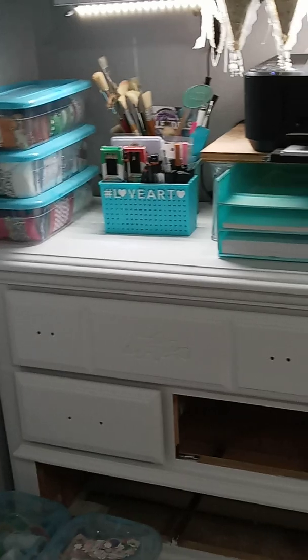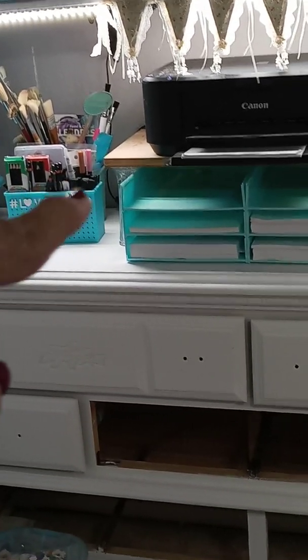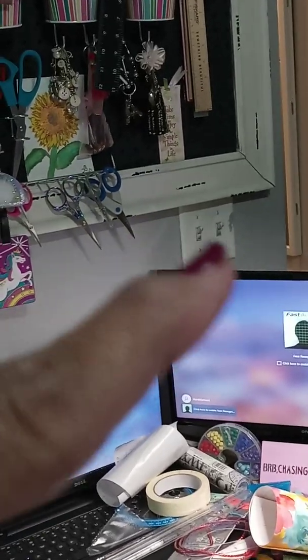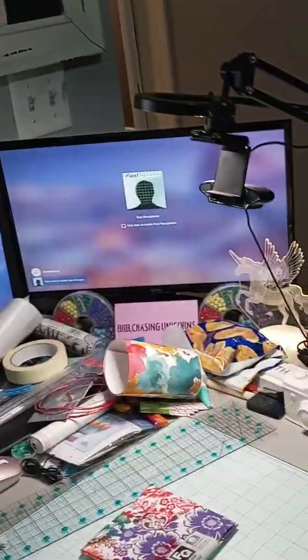And then that's like a paper sorter that I bought at the Dollar Tree. And that's just my brushes, and that's like my drawing pencils and stuff like that. Anyway, the rest is still the same, pretty much. That's done. I think my pegboard wasn't done the last time. I want to probably pick my favorite napkin that'll match with the room, and then I'm going to decoupage that light fixture right there. But yeah, that's it.